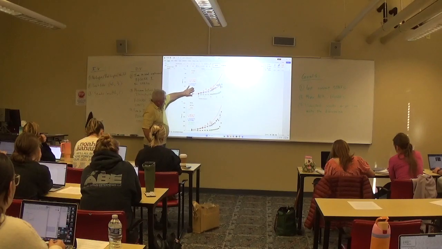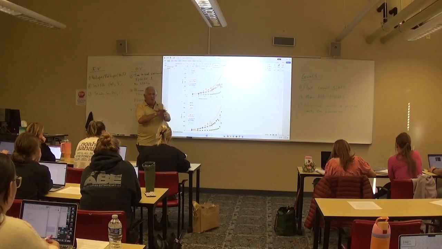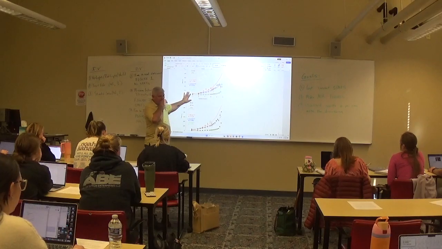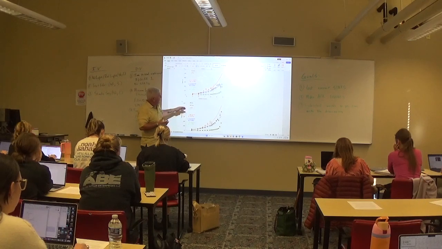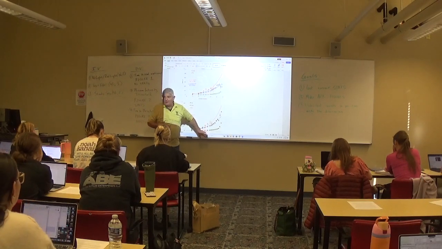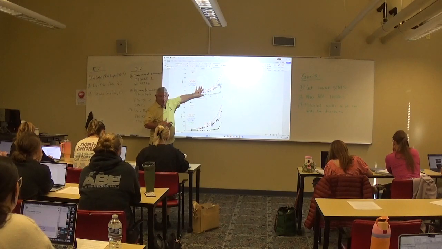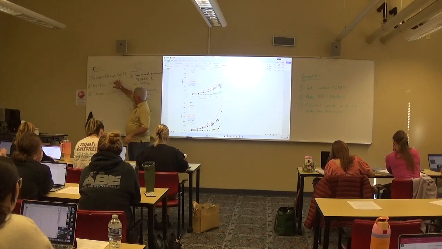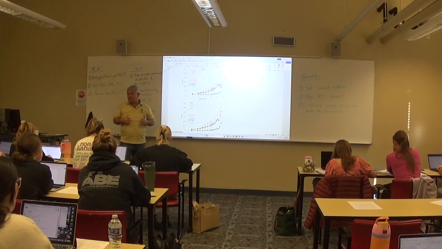And if we compare this and this, I tried overlaying them and it just gets messy with 6 lines all on the same graph, so it's just easier to be here. But essentially there's no difference in the speed at which you're doing this under red light conditions, bright red light, or under pitch black and no light. So this variable did not affect the speed of dark adaptation. Are we good?